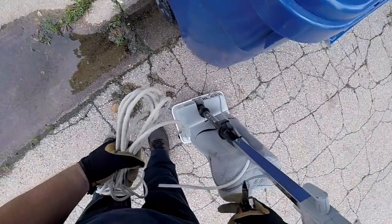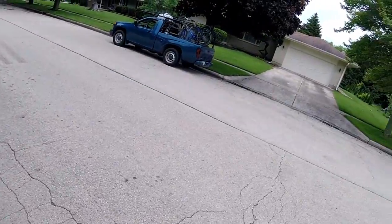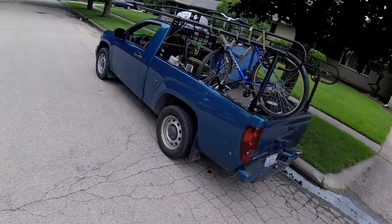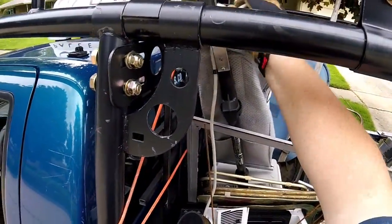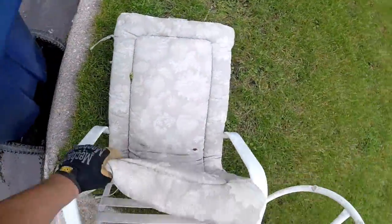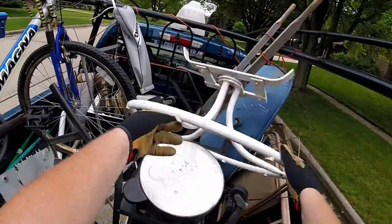You know what? This one's mostly metal. I'm gonna grab it. Yeah. Busted up chair. Definitely steel. Heavy steel.